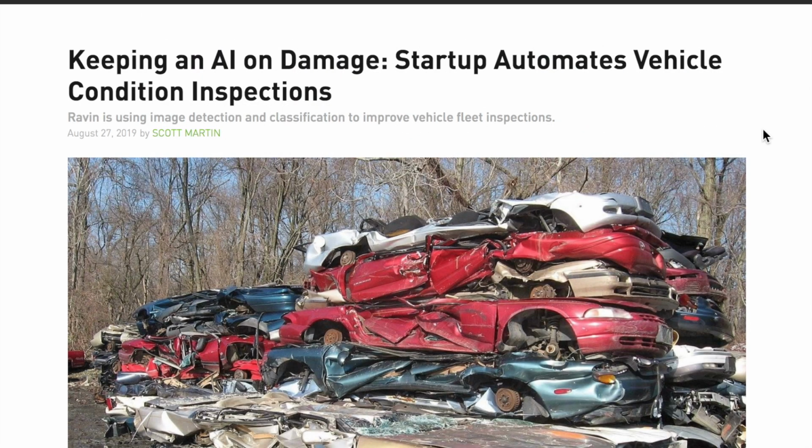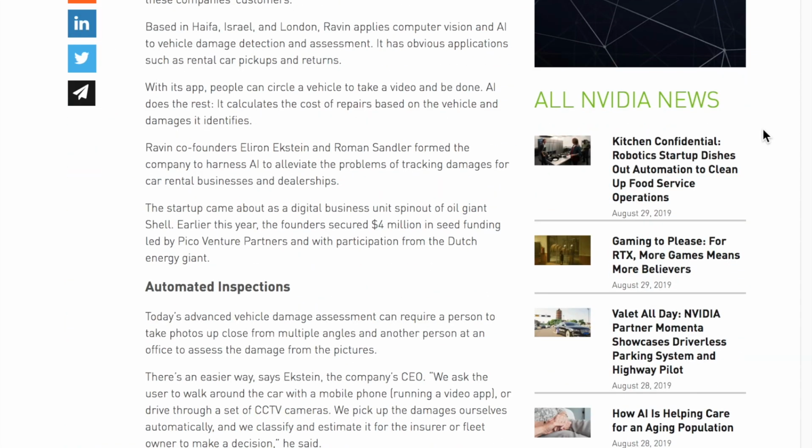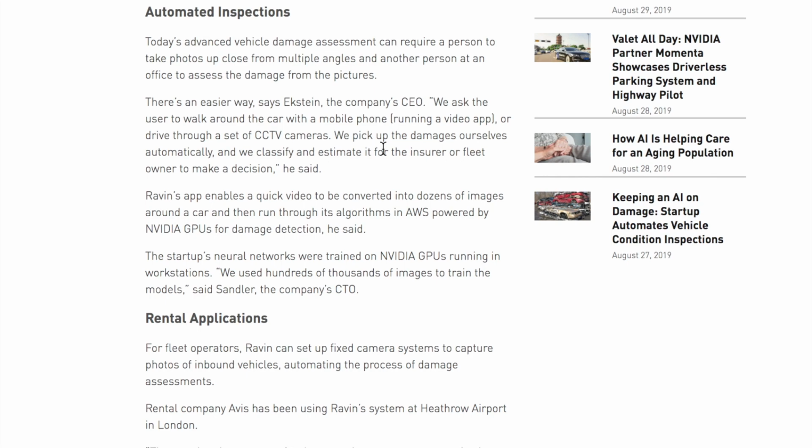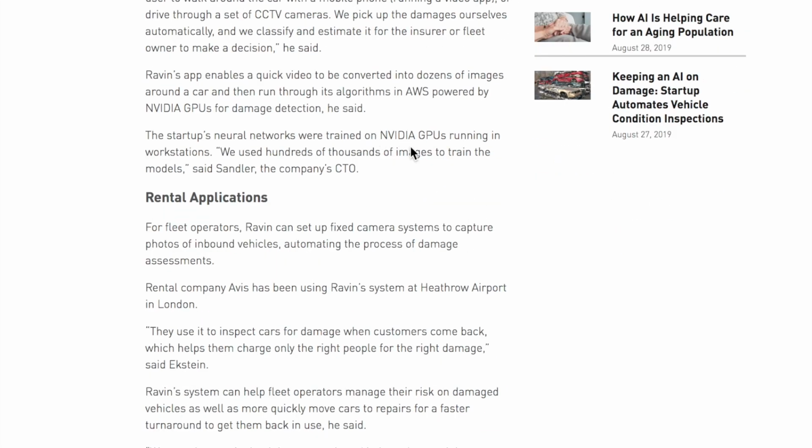Following along the trend of blog posts this week from NVIDIA's deep learning blogs on computer vision applications, such as inspecting if dishes are clean and elderly patient activity, we finalize with vehicle condition inspection. They discuss a startup using a computer vision system where you just need to take a single video around the car, and then it can calculate the cost of repairs that need to be done on the vehicle and what kind of damage has been done. This is another really interesting application of computer vision and of how NVIDIA's GPUs are accelerating the training of these systems.